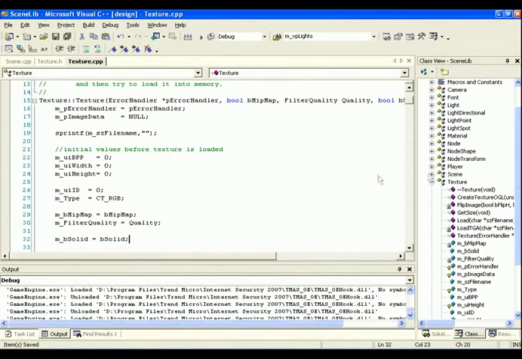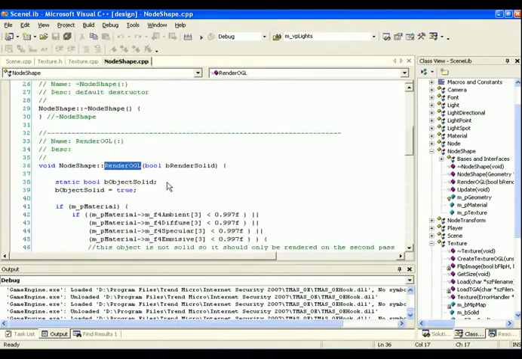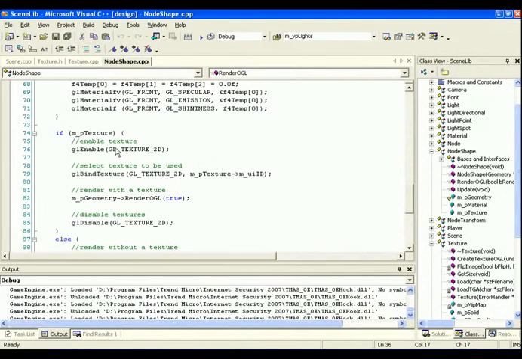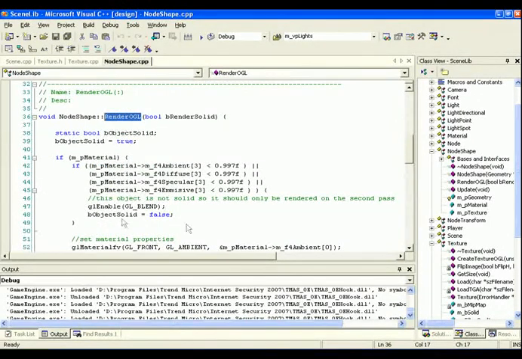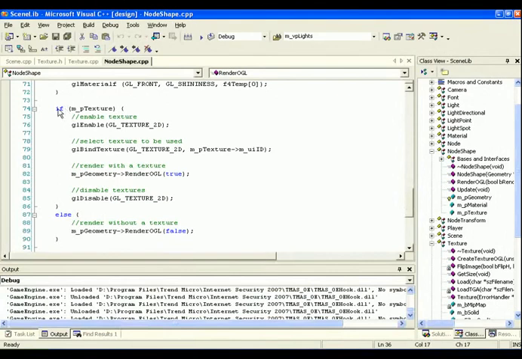That's pretty much all we have to do inside the texture class. Now, however, we need to make some modifications to the node shape, so let's open this up under the render OpenGL. What we need to do is check to see if our object has a texture, that's down here, and if it does have a texture, we need to check to see if this texture is solid or not. If it's solid, we don't need to do anything different, we'll just render everything the same way we're doing it now. However, if it's not solid, we need to do something very similar to what we did up here, where we enable the blending and we set this variable here to be false. This will make sure that any alpha values inside of the texture are getting applied. So right here, if we do have a texture, we're going to call GL enable to enable the textures.